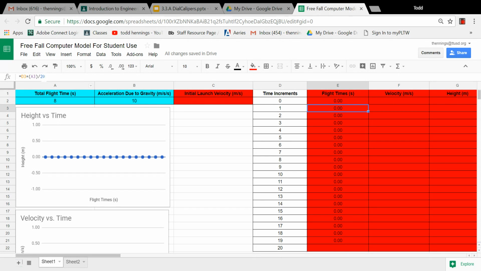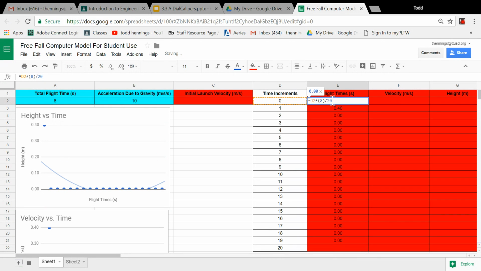So what we can do is take A2, the number that I'm interested in. I want to fix it. So I'm going to use this, $A$2. And it returns a value using that. So I'm going to hit enter. I hope I put that in the right spot. I didn't, guys. Hold on.